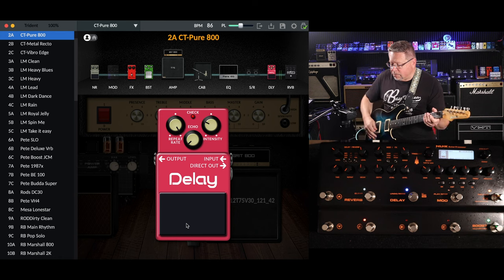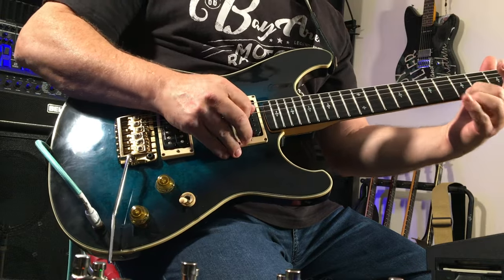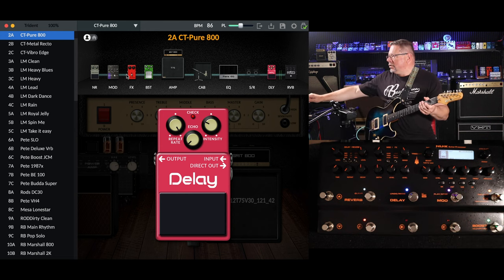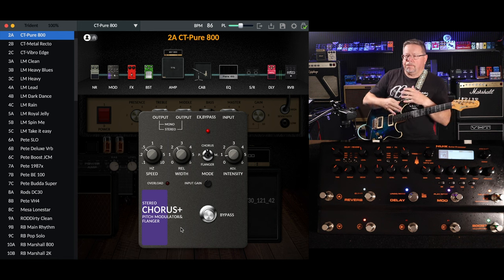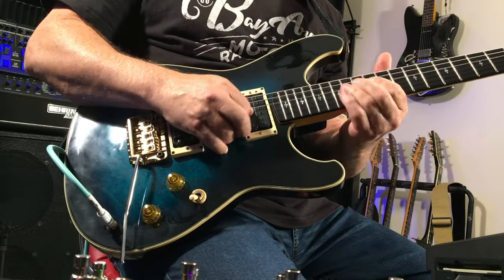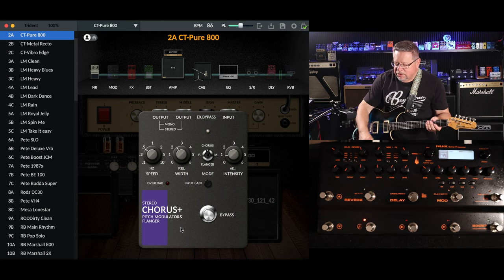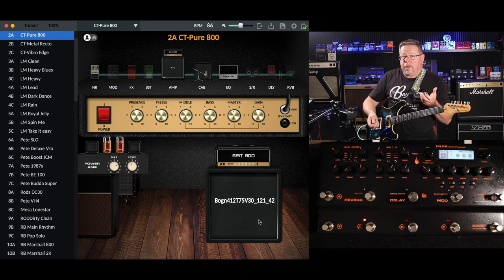And if I want to go over the edge, put my compressor on. Modulation. I've added some modulation here by way of the TC Electronics emulation to give it a further richness, to a solo sound. Now there it is. So we've added all these additional things to our stock standard amp. And there you go, there's a gig patch for you.